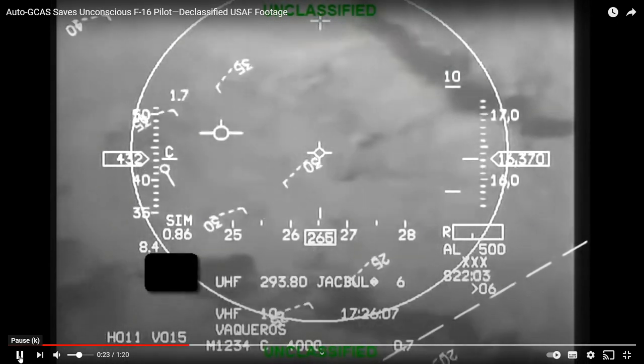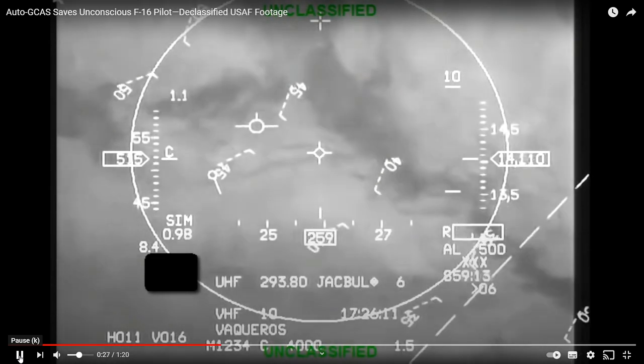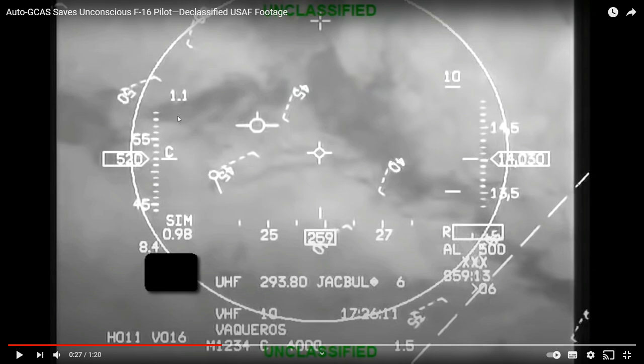Is that him gone? Is that the stick's unloaded? He's 8.4 he pulled, so yeah. It's 8.4 sure. He pulled, and you see he's unloaded now, so he's just let go of the stick, flopped down. That's a pretty puny, I couldn't handle any G. I've pulled 5G in real life, and it nearly snapped my neck off, so I'm not boasting.